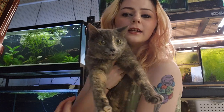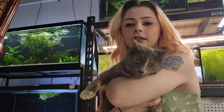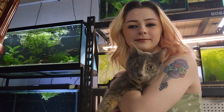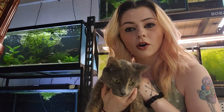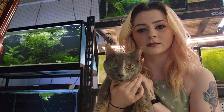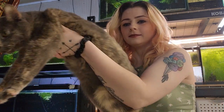And our shop kitty, Des Kitty, she is here to say hello. She is our kitty out here, and she is such a good kitty. She's my little baby. If I'm on the floor, if I'm cleaning a tank like this, she's like, you should hold me, right? Yeah. Okay, baby.